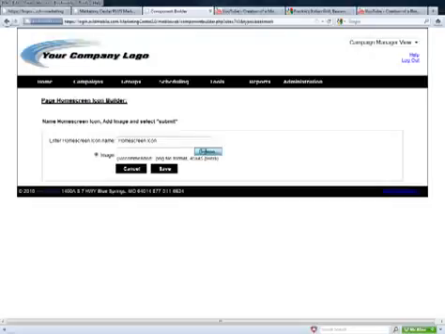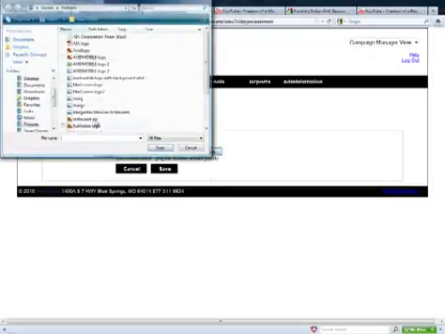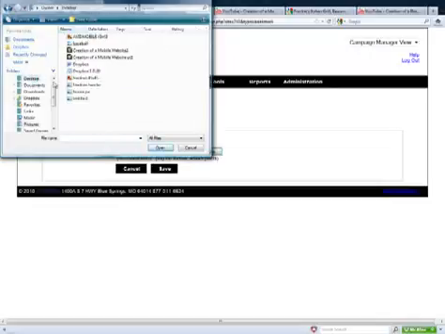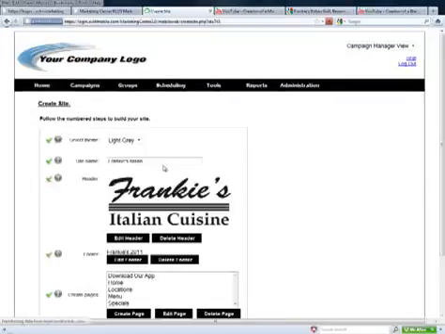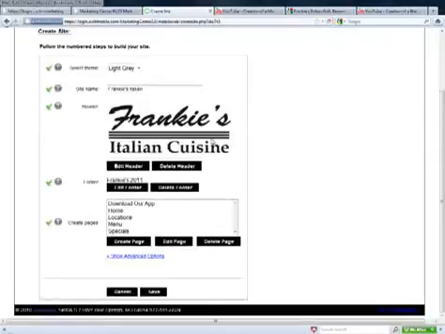So you create an icon, which we've already created for this demo, and we're going to put in Frankie's 45 by 45 PNG right there. We're going to save it, and now we're done creating our mobile app, our mobile website, and now people can actually download Frankie's Italian Cuisine right to their home screen of their smartphone.